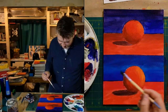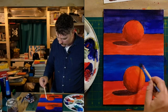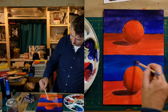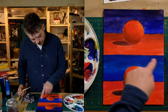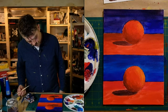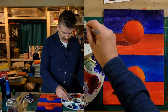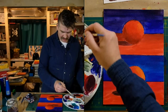I kind of liked it the way it was before, but once you've done it and you know how to do it, you can always paint it again. It was kind of nice with that blue just disappearing into the lightness of it, but you know what, I feel like I want to make this even darker because this is the warm blue and we're going up to cool. So I'm going to add a little bit of cool yellow to this mixture, which is going to turn it into a much darker, cooler, brownish blue.